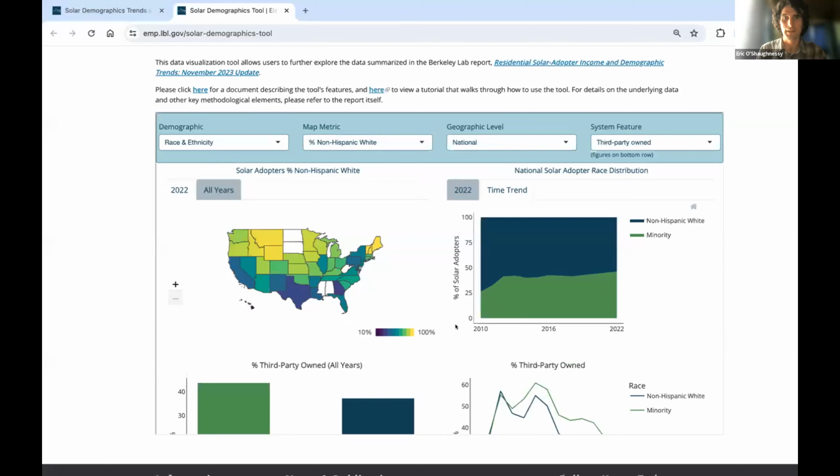And I guess with that quick tour, I'm looking to make sure I didn't miss anything. 2 different versions of the map. One is just the current year versus all years. Yeah, I think I will make sure we have plenty of time for Q&A. Let's see, I'll stop share.